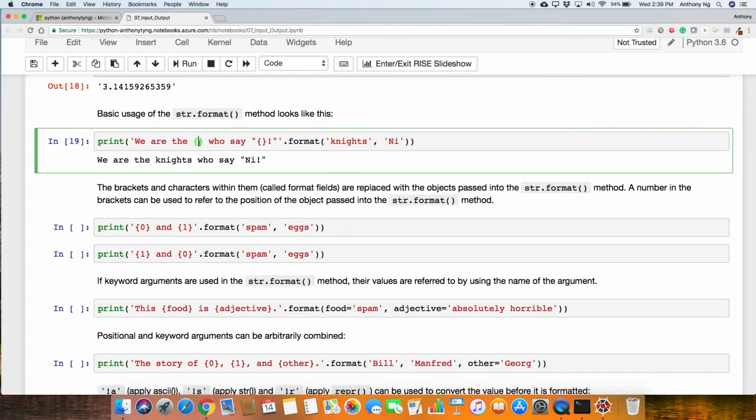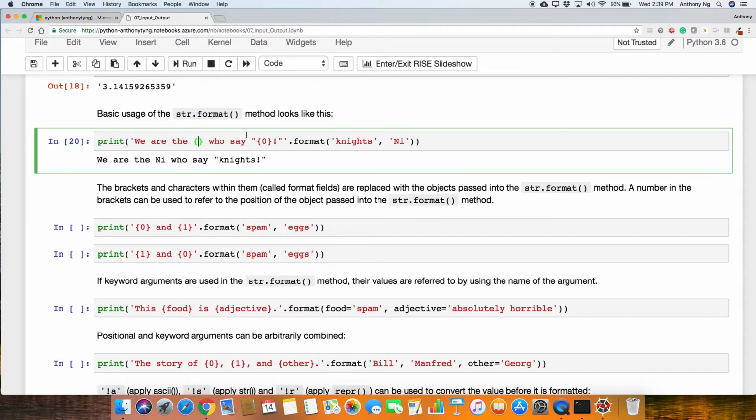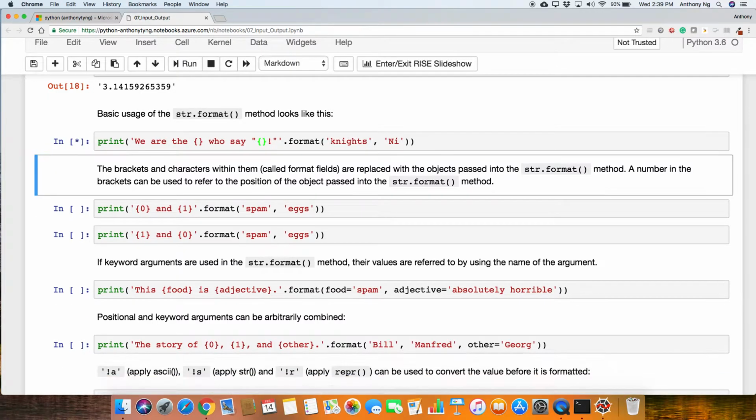So if I do it this way, 1 and 0, the result, which was we are the knights who say 9, will become we are the 9 who says knights. So let's run this. Okay, notice that it's switched. Okay, so that's what this numbering is for.